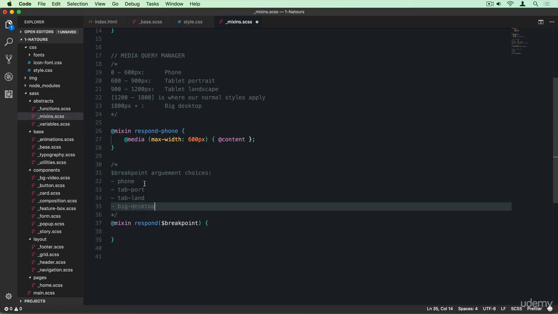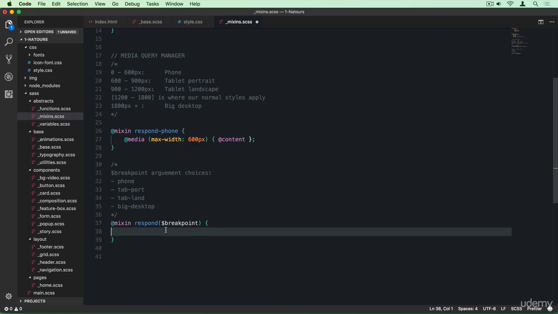So these are the names. All right, and how do we do that now? Well, we already saw the content directive, but there's another directive in Sass that we didn't talk about yet, and that's the if directive. This is now similar to more advanced programming, and I said that I wouldn't cover the if directive in the course, but actually I need it right now. So what is the if directive?